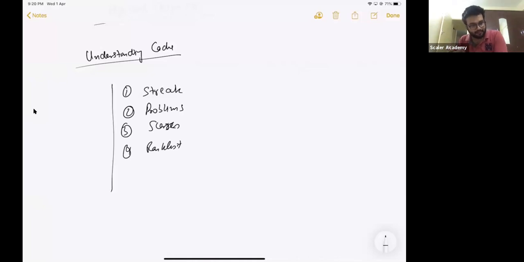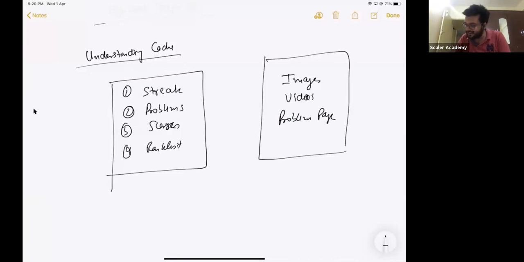But at the same time, you would also be seeing on any page that you go to some images as well, because any web page without images would look very bland, right? So you would be seeing images as well. You would be seeing videos as well, maybe recorded videos or maybe some promotional videos. And when you go to a problem, you also see the problem page, right? So do you understand why I have created two different segregations here?